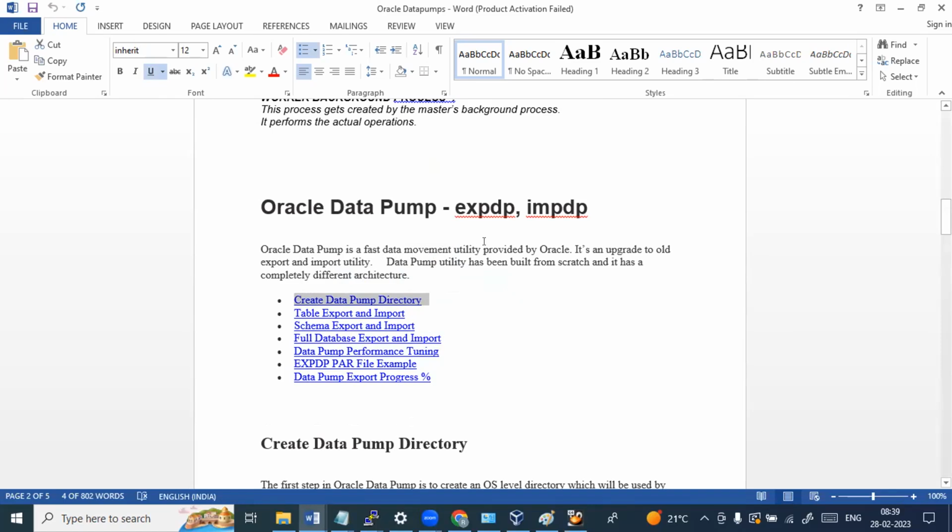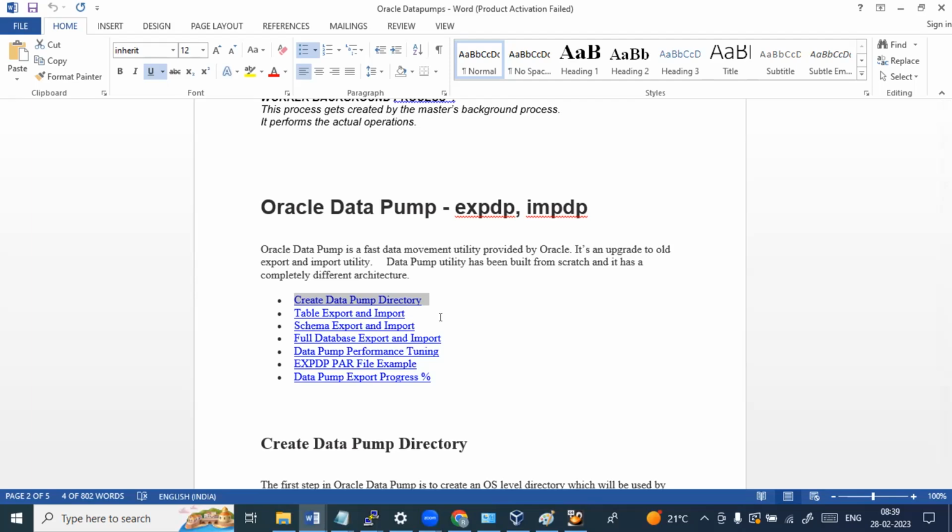Okay, perfect. Once this is done, whatever we do next is based on scenarios. Sometimes you may have the requirement to export only a table. Sometimes you may have the requirement to export a whole schema, that is, a whole user's data.